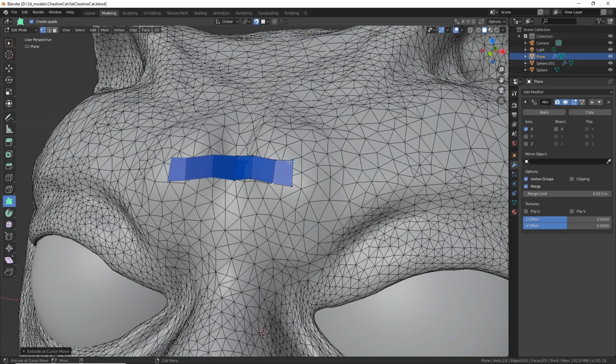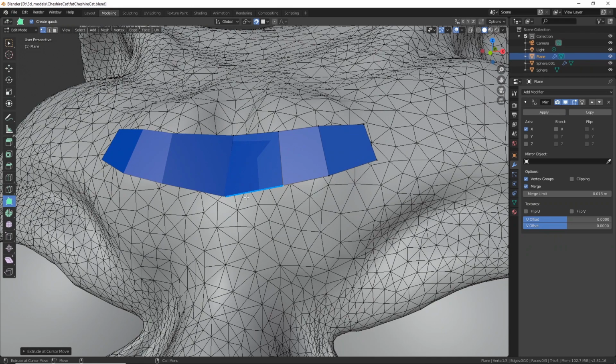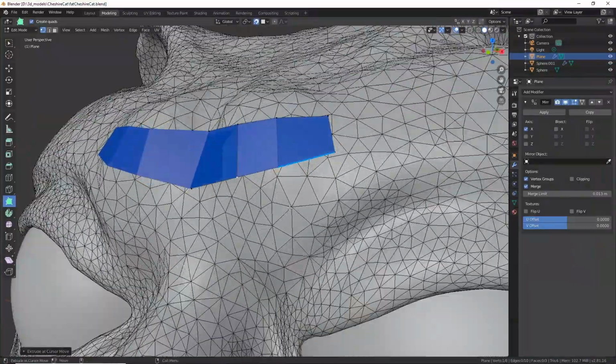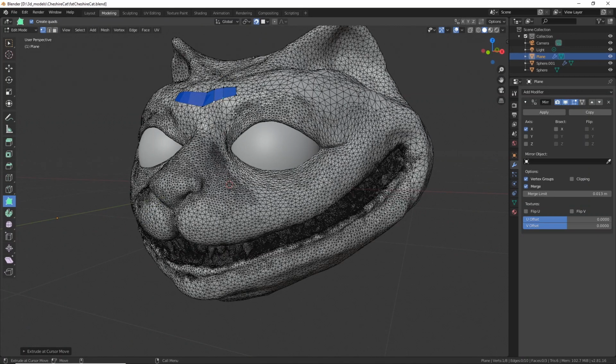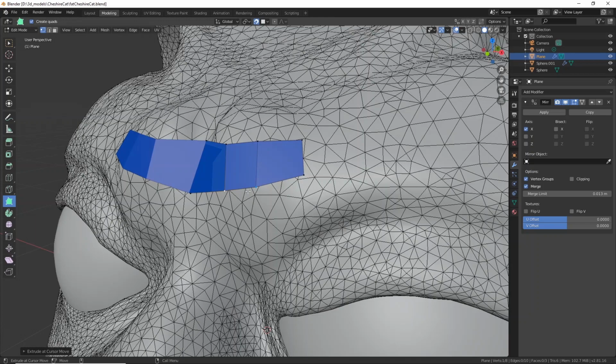So what I want to do is figure out the rough size of these polys, the way I want to build them. It's probably pretty good for now. And then from that you can just start to construct. Now the bigger you make these, the less work you're going to have to do in terms of getting this thing to work out. And what we may end up doing is making 2 of these retopologies. We may make one just for the teeth and then one for this head, so that we can have less polys on the head and more for the teeth.